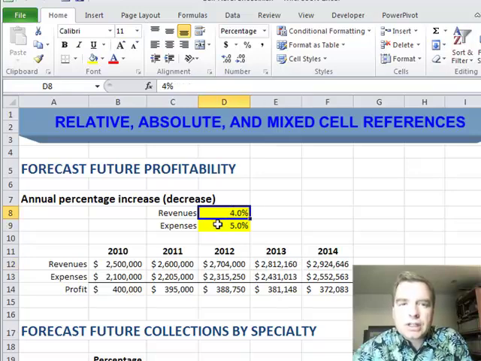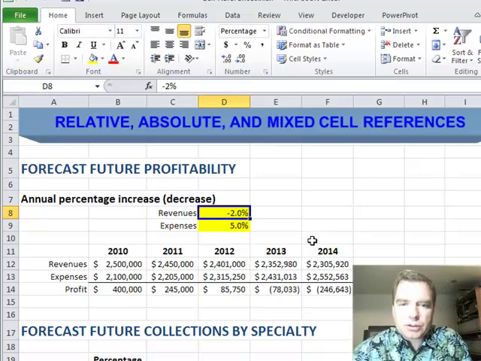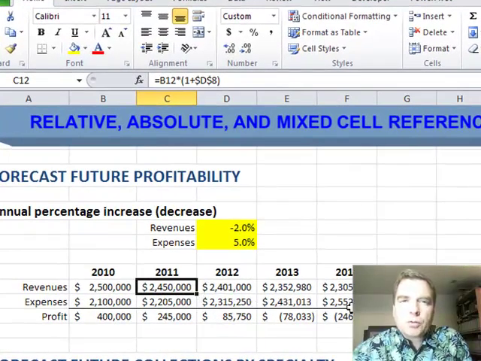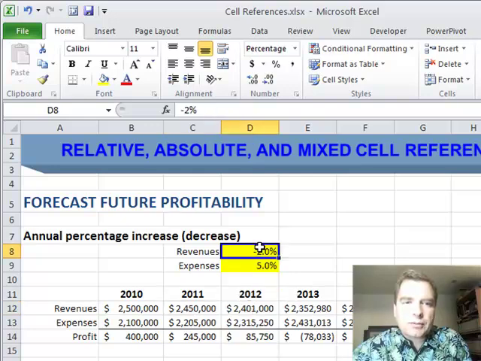And the reason you'd want to do this is if you wanted to change your analysis and say, what if it goes down negative 2%, I can change it right there without having to change this formula and this one and this one and that one. It's a much more efficient and error-proofing way to run your spreadsheet. And it's something you might try next time you've got a calculation that's going to affect several cells. Put one cell up there and use an absolute reference.